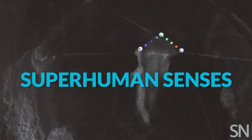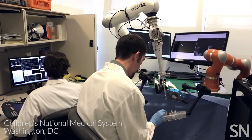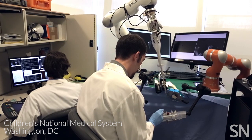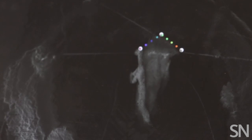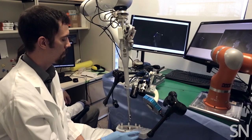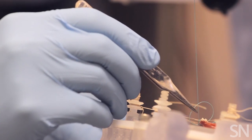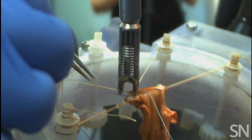Other robots tackle even more complex visual challenges. STAR is a surgical robot with senses that go beyond human abilities. It has 3D and near-infrared cameras, like wearing night vision goggles. STAR can see glowing dots marked by humans on tissue, calculate a stitch plan, and sew up a live animal — and maybe one day, a human patient. STAR's makers hope to add more superhuman senses too, like measuring blood flow.